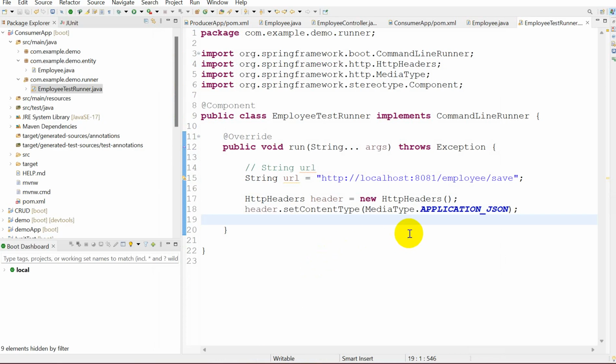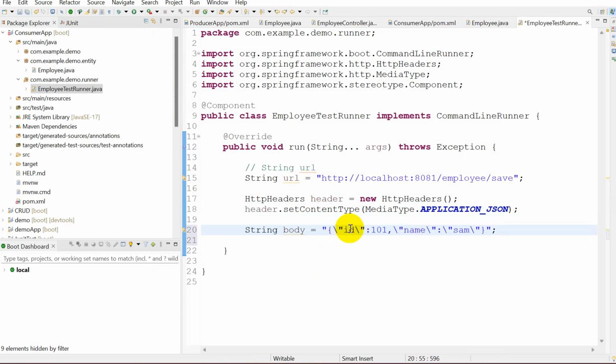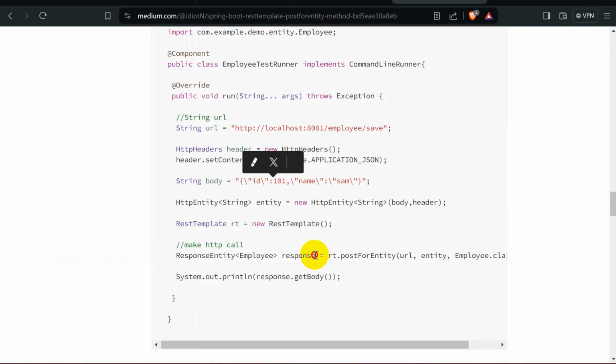Now if I go back here, this will be our JSON. If I paste it here, ID will be 101, name will be Sam. Let's save this. So this is our body that we are going to pass to that post method. Now next, we have to create an object of HttpEntity. Inside we have to pass this body as well as the header.